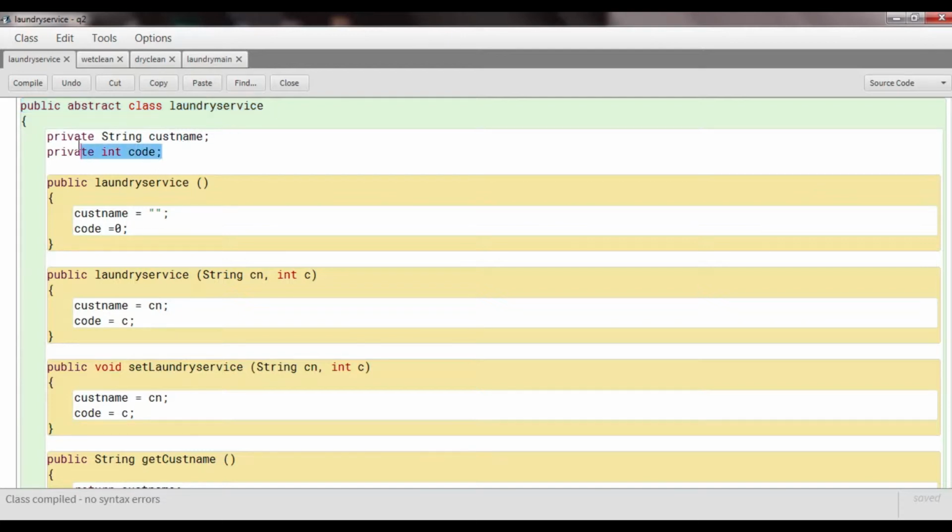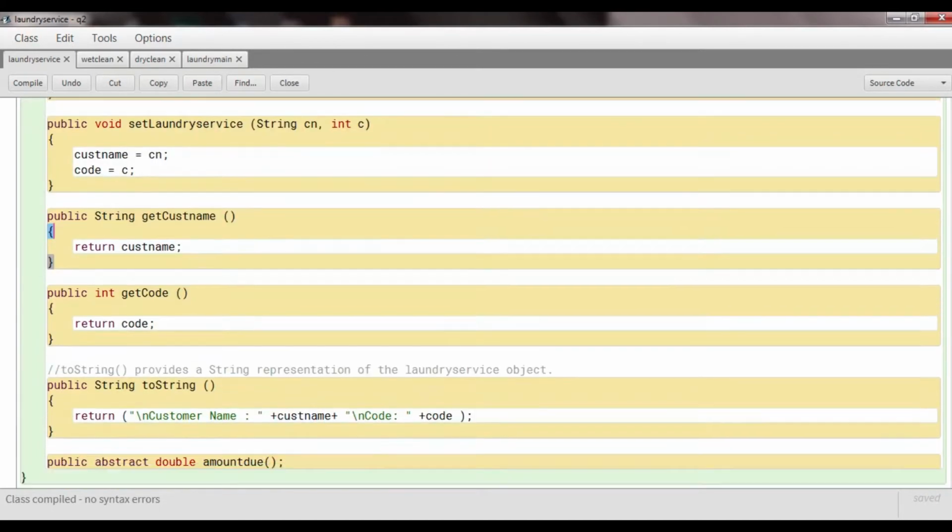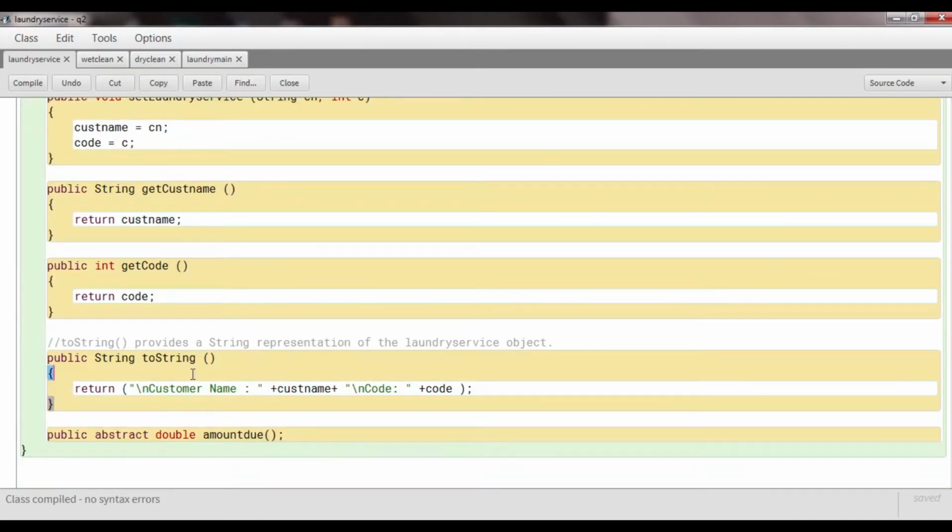So here we have two variables, which are string class name and in code. We also have the default constructor, the normal constructor, the setter, getter, and the toString. The last one we have is public abstract double amount due.